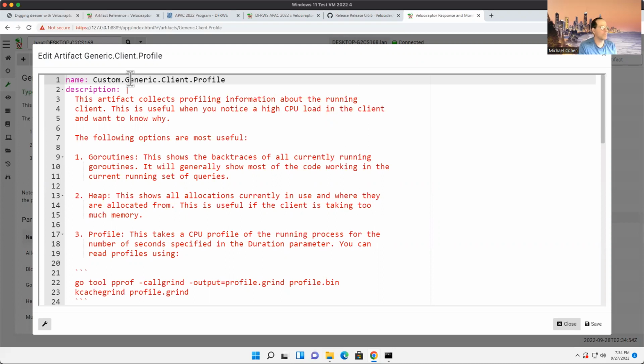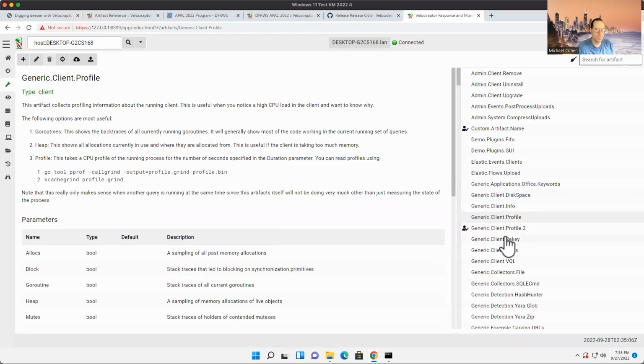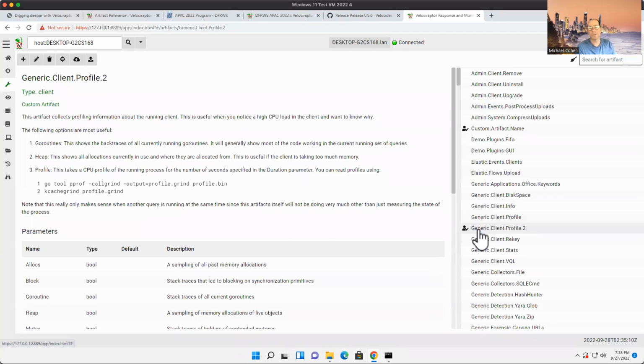You can choose whatever name you want. You don't have to call it .custom, you can call it .to, but you can't call it the same thing because you can't overwrite the built-in, right? But you can call it something like .to and it will sit next to it, and that would be your custom version. So you can take the artifacts and change the VQL a little bit, and this is usually a good place to start when you are learning VQL. Take an existing one and then just change it a bit, and then you have what you want, right?